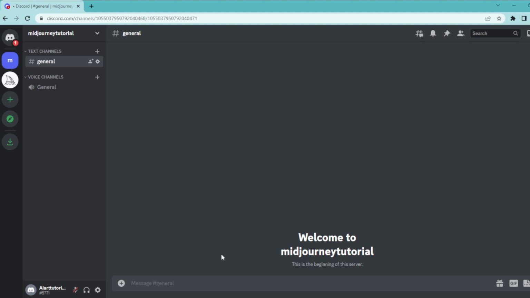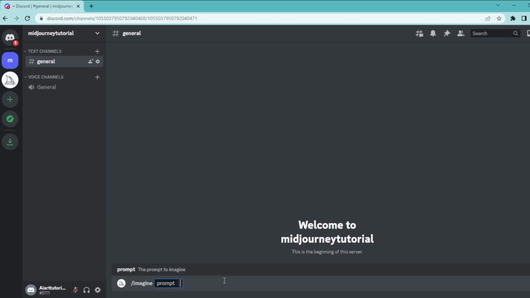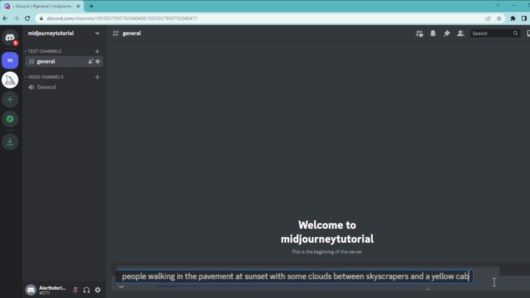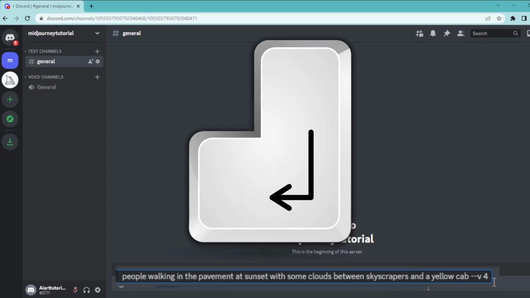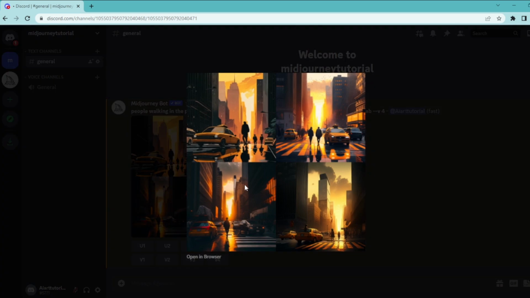So I'm going to start with a simple prompt with multiple objects as a benchmark, and then I'm going to show you how to allocate weight. So let's start with our /imagine command, and I'm going to write down my prompt here. And here's our prompt with multiple objects. And finally, I'm going to hit space once and type down --v and hit space once again and type down 4. So let's hit enter to generate our benchmark image. And here's our benchmark image.